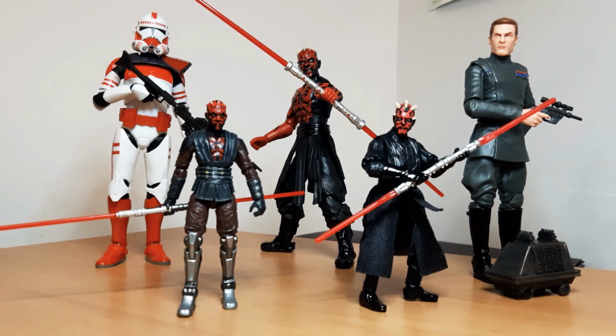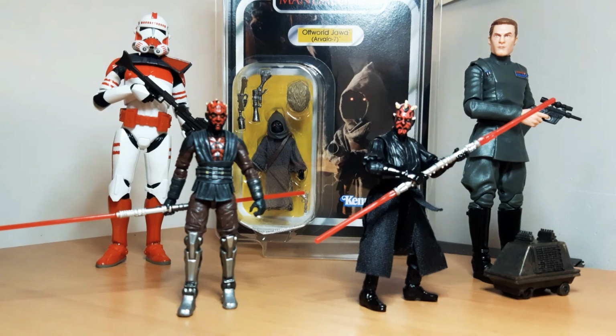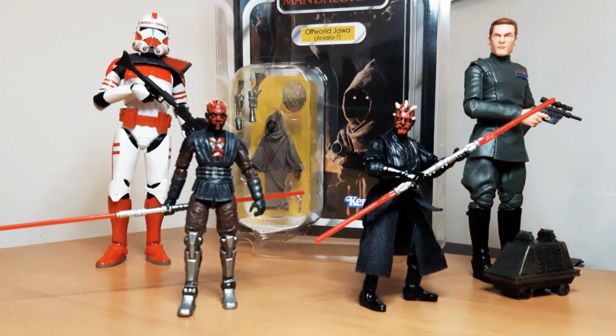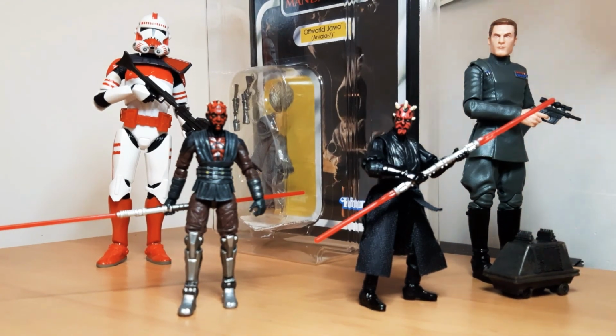Next is the... Come here, my precious. Never sit very well. Oh, yeah. Ooh, look at that. Minty fresh goodness. Off-world Jawa. Like I said, Pop Guardian NZ, and it comes in a free protective case.